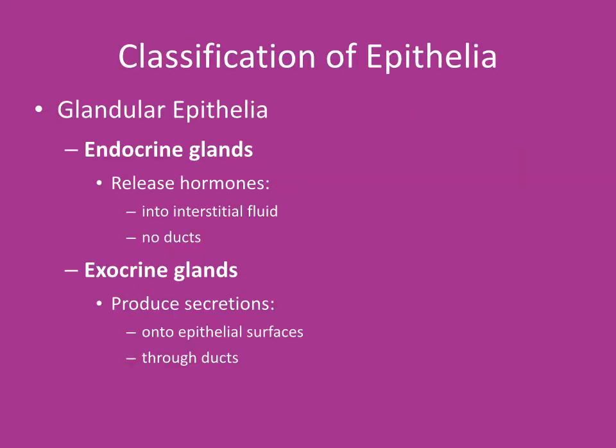I've already mentioned endocrine glands, or the glands. I said glands originally originated with epithelial tissues, and they got thicker and thicker, and then they kind of pinched off and became separate as different glands. There are 2 main types of glands, and you certainly need to know these guys. One of them is called endocrine glands, and one is called exocrine glands. The only difference between endocrine glands and exocrine glands is that endocrine glands are just a blob of tissue there, and they secrete their secretions.